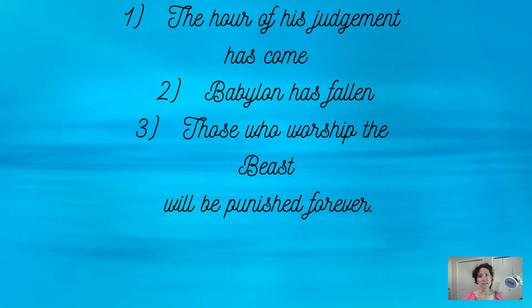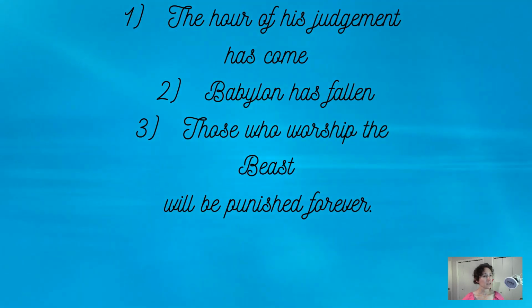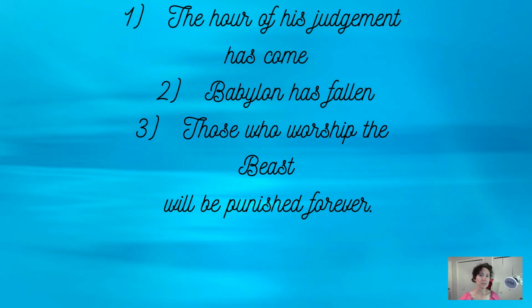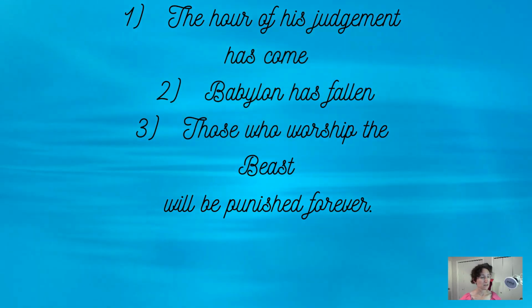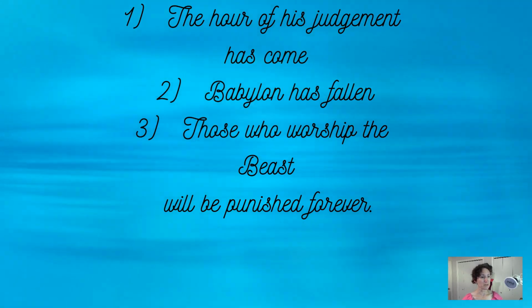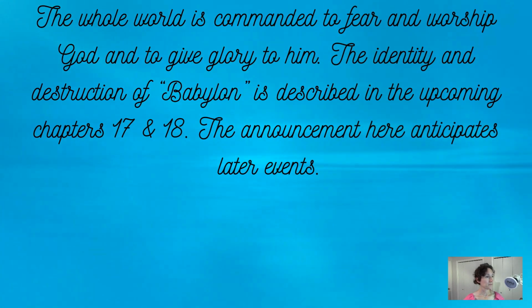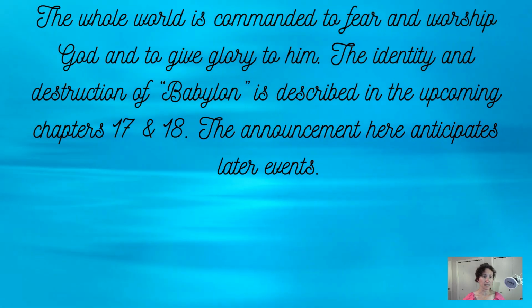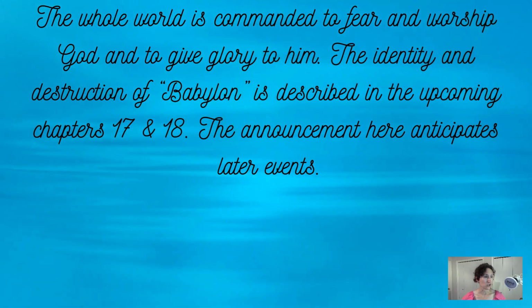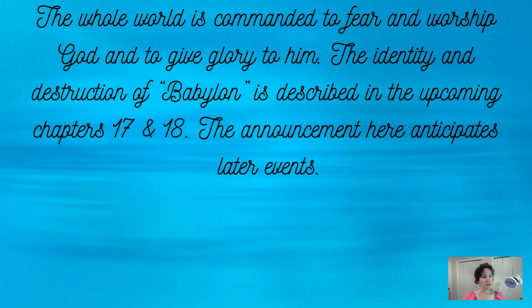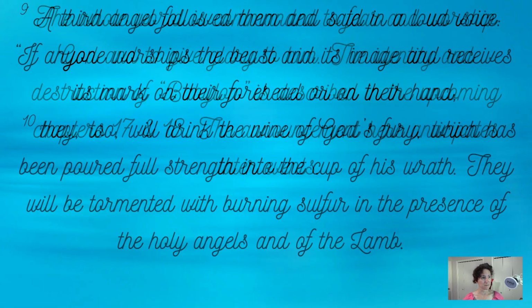Negatively, it has 3 parts. 1, the hour of his judgment has come. 2, Babylon has fallen. 3, those who worship the beast will be punished forever. The whole world is commanded to fear and worship God and to give glory to him. The identity and destruction of Babylon is described in the upcoming chapters 17 and 18. The announcement here anticipates later events.